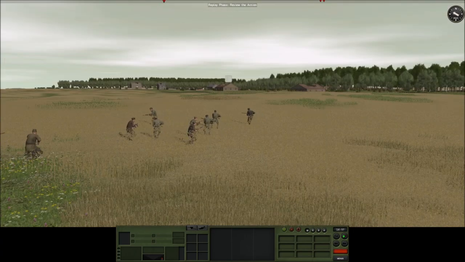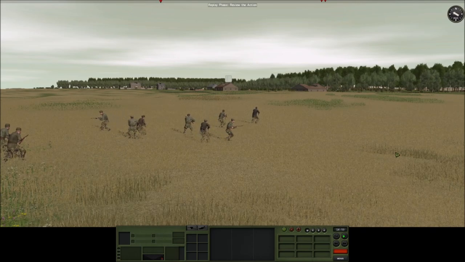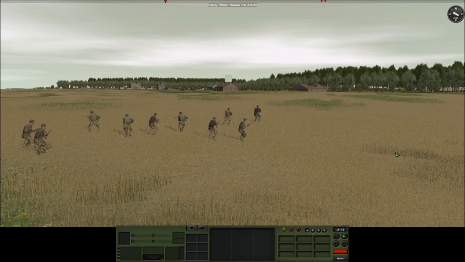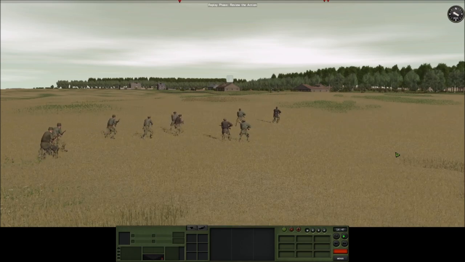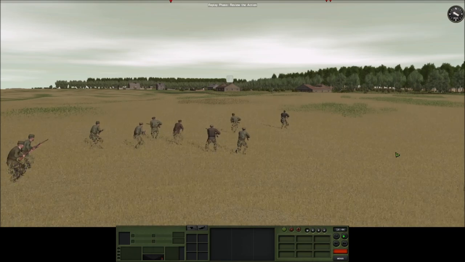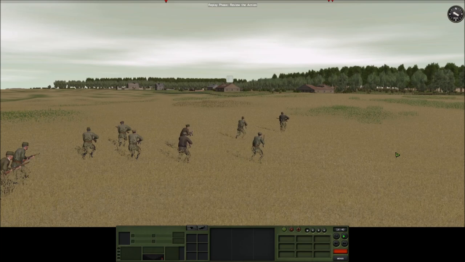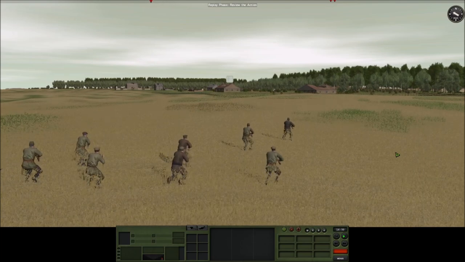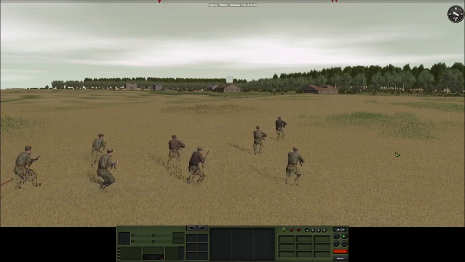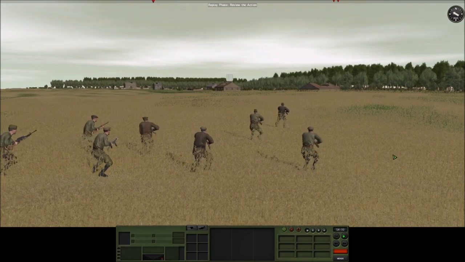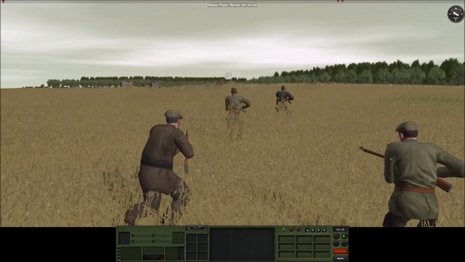The platoon HQ did find that wounded soldier back there, by the way. Sadly, apparently that PPSH was also damaged, although they did manage to retrieve one drum magazine, so maybe they can throw that to one of the guys. I mean, that's 71 rounds of fascist killing goodness, so it should be at least somewhat useful. And I think they kind of automatically throw magazines to each other if they need it, so that's not something I need to take care of. So here we are kind of heating up, aren't we?